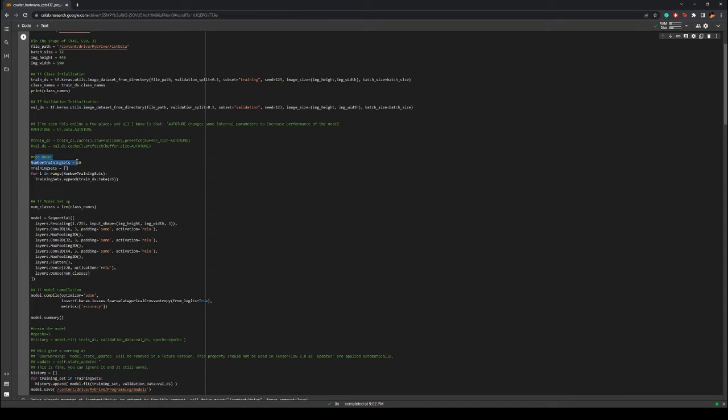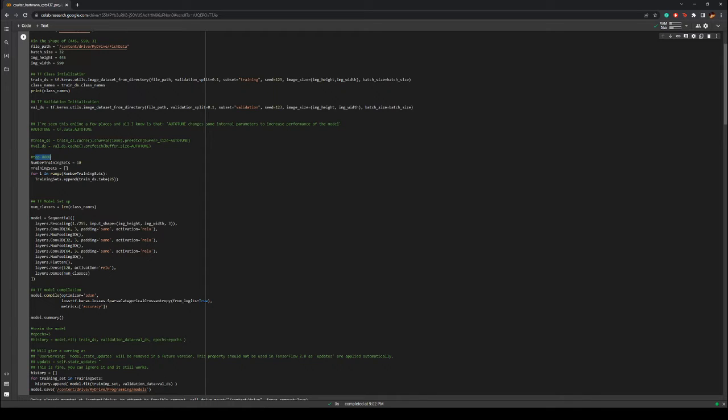Then right here, I take the top 8,000 images and I split them up into 10 groups. The reason why I do this is because if I try to load in all of my data, Google Colab crashes due to over allocation of RAM.